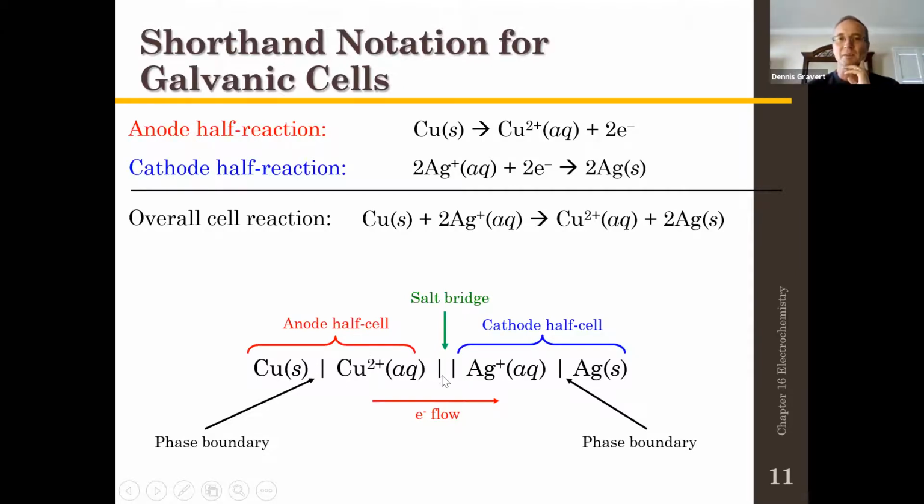That's 1 beaker. And then we put a double line saying, here's our salt bridge, or this is how we're going to separate. This side is 1 beaker, the second side is the other beaker. And the double line tells you how to separate it at the salt bridge. This side, the silver cations are becoming silver solid. They're gaining electrons, being reduced. That's the cathode, red, reduction. And again, going from aqueous to solid, so there's a line here. We always put the anode first, then the cathode. So alphabetical order, anode to cathode. And then that means that oxidation going to reduction, the electrons are flowing from the left side to the right. Cool, that's the standard notation.